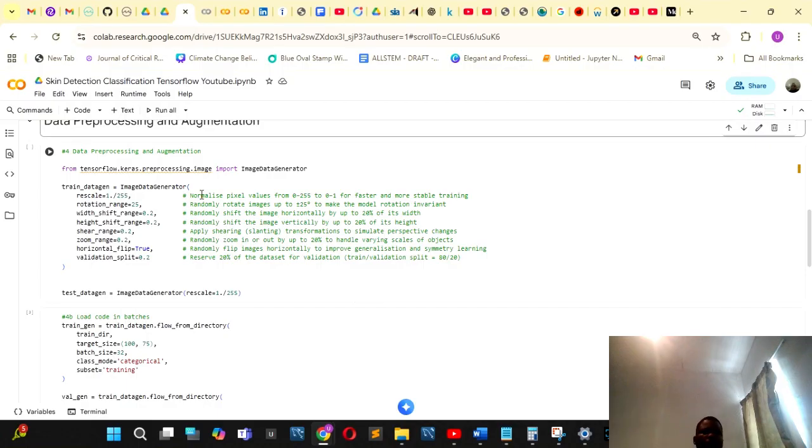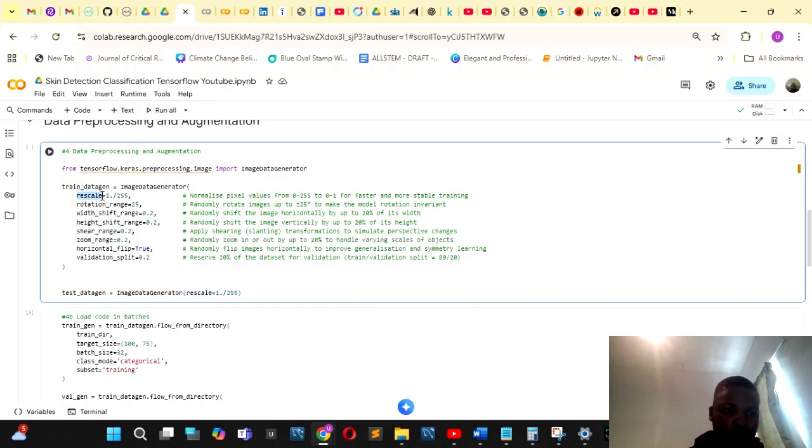Now, what are the different augmentations we could do, or what are augmentations we are going to do for this project? We rescaled. Of course, you know why this is done. This is just basically for normalization. That's why it's divided by 255.